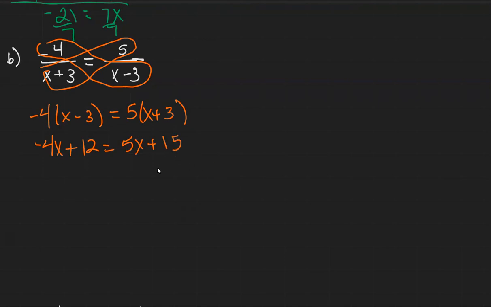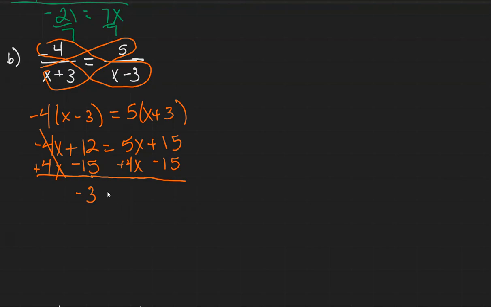And now we just solve for x. Really you could do this either way. I'm going to add over this 4x, and then I'm going to subtract over the 15. So subtract 15 here, and then add 4x here. I'm just doing it all in one step. If you yourself need to do this in 2 steps, please go ahead and do so. So over here, this simplifies out to 0. 12 minus 15, that's negative 3.